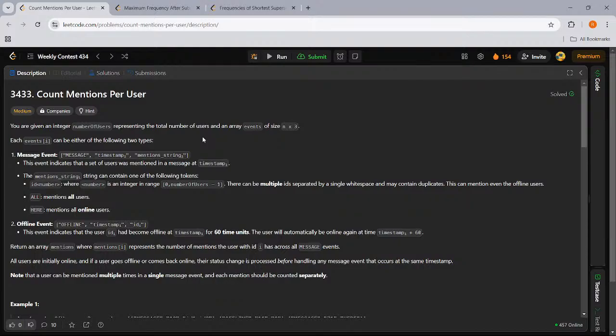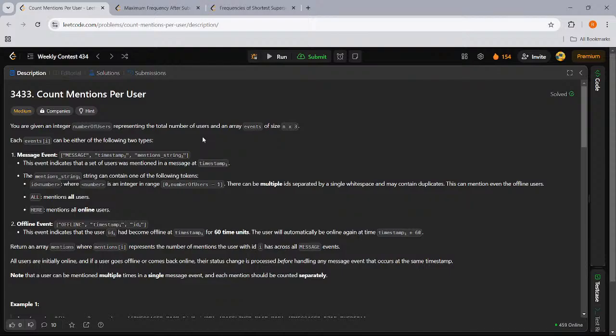Every event i can be either of the following types. 1. Message event: message, comma, timestamp, comma, mentions string. This event indicates that a set of users was mentioned in a message at timestamp i. The mentions string can contain one of the following tokens.